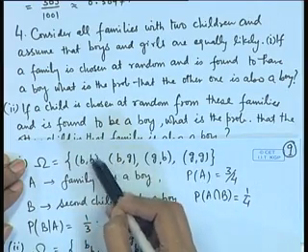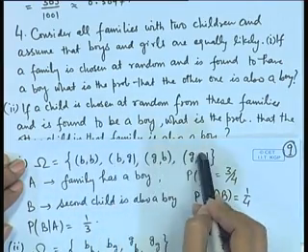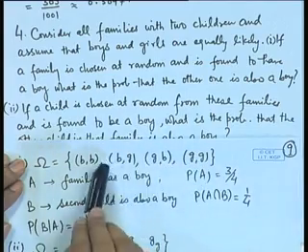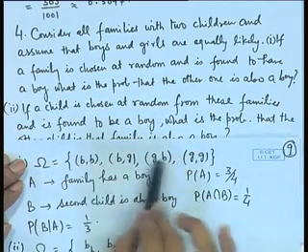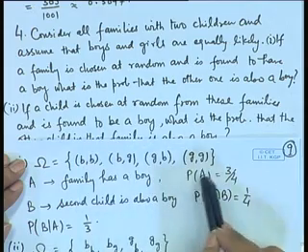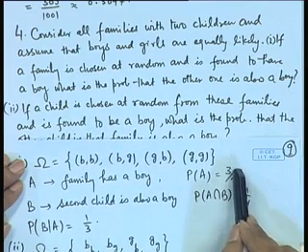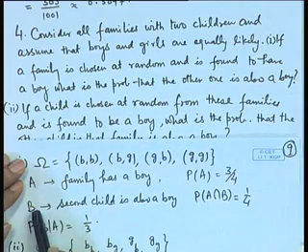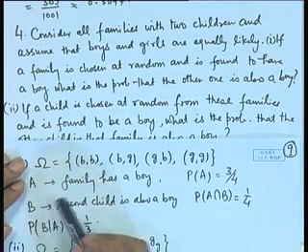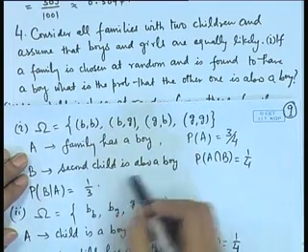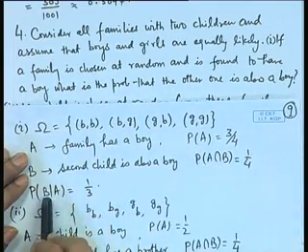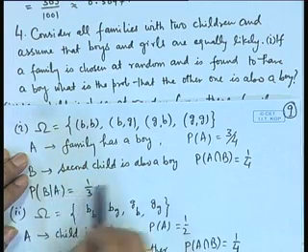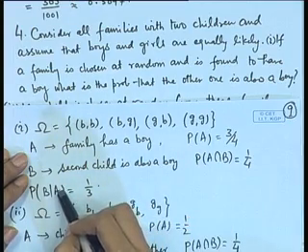So, family means it could be this, this, this or this, and therefore, one boy is appearing in 3 places, at least one boy. So, the probability that the family has a boy will be 3 by 4. Now, if I define the event B, that the second child is also a boy, then the conditional probability of B given A is probability of A intersection B divided by probability of A.